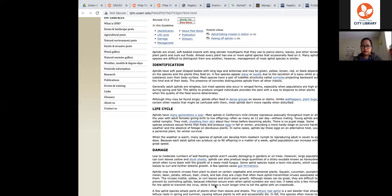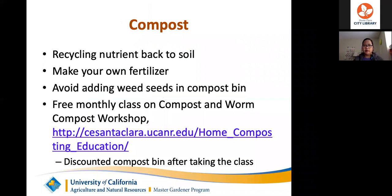Okay, so we talked about the life cycle of a ladybug. Next would be how to nurture your soil. For those of you that have a backyard and some room, making compost is the best way to recycle nutrients back to the soil, and then you make your own fertilizer.